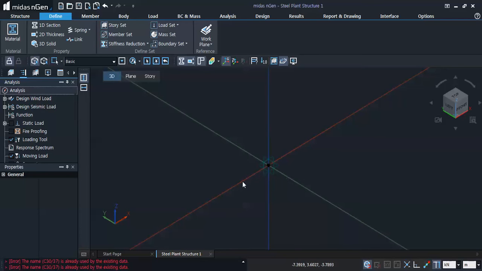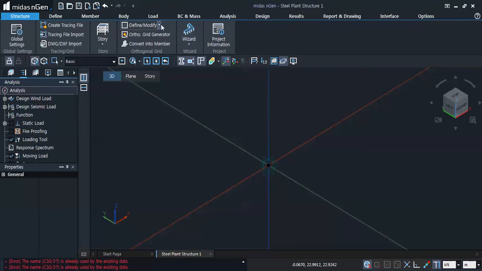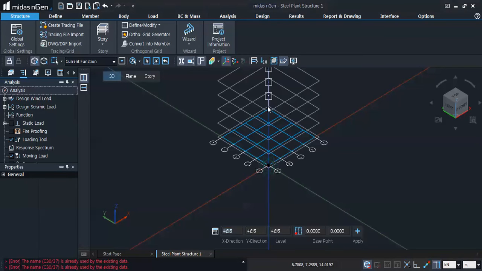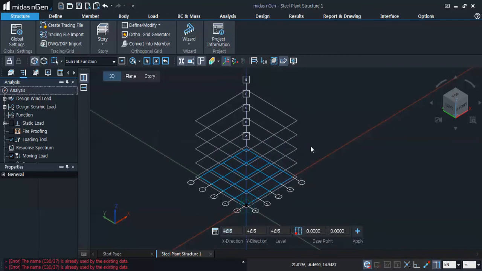Now, after that, we want to go back to our structure tabs so we can define our grids. Now, we want to do is define our grids, orthogonal grid here. Kita po natin itong template na ito.